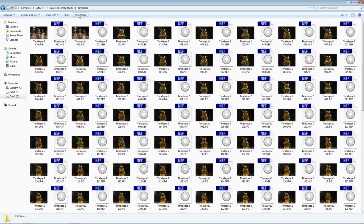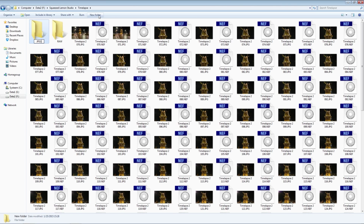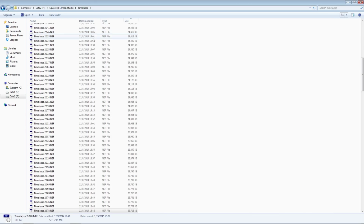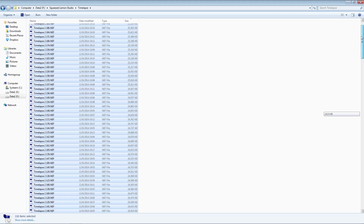When you're finished with taking the pictures, it's time to move on to post-production. After you have imported all the pictures, make sure you put all the RAW files you want to use for each sequence in a separate folder. We will be processing the RAW files, but doing them one by one would take hours. That's why we will be using a special Photoshop feature.